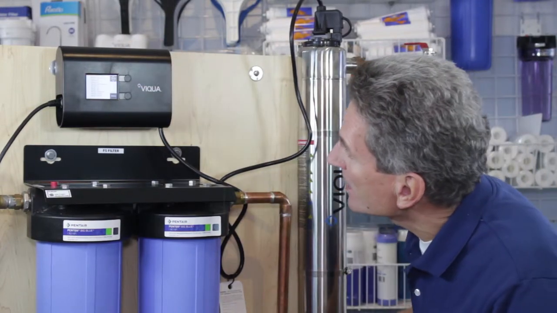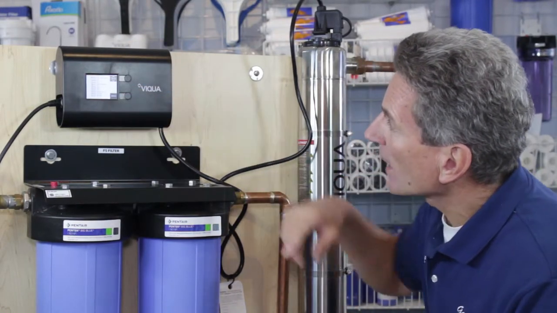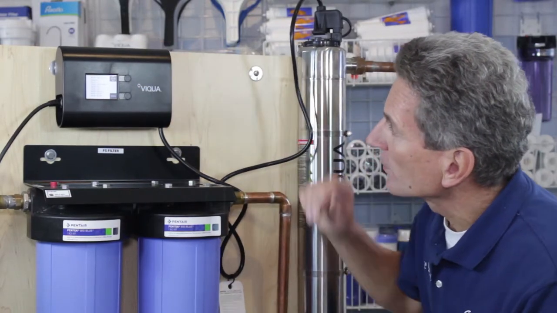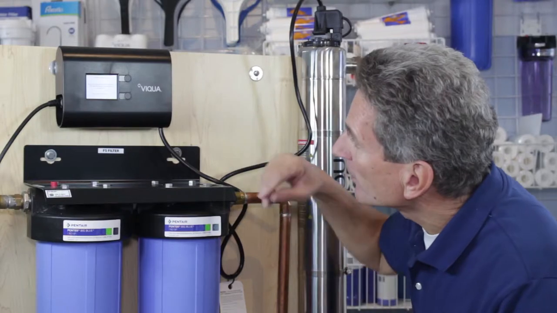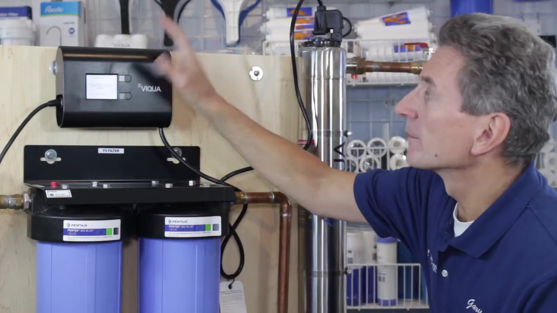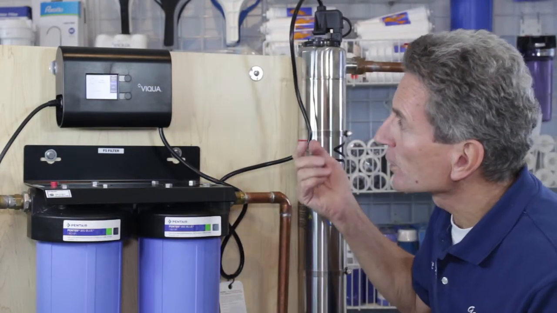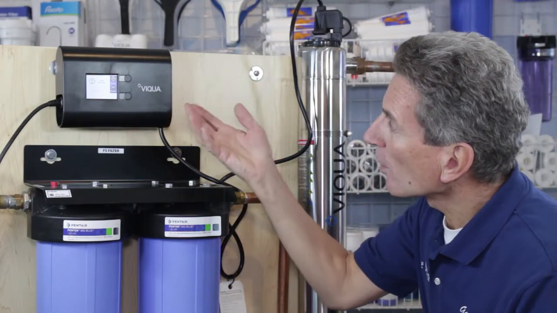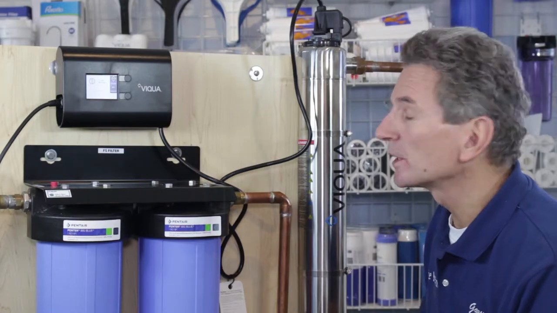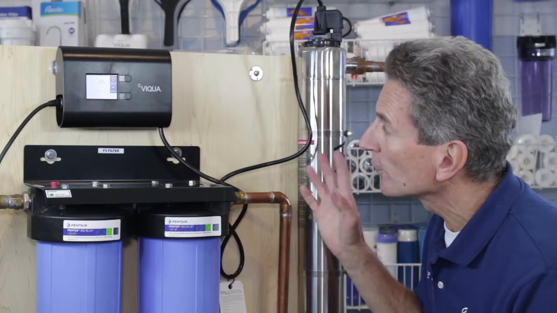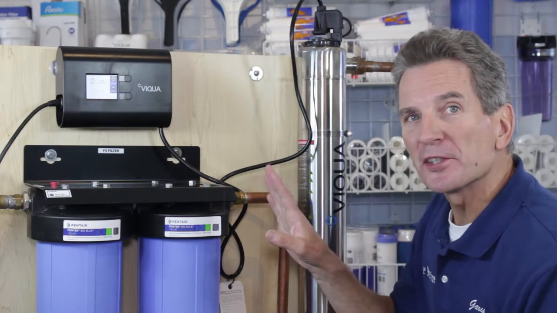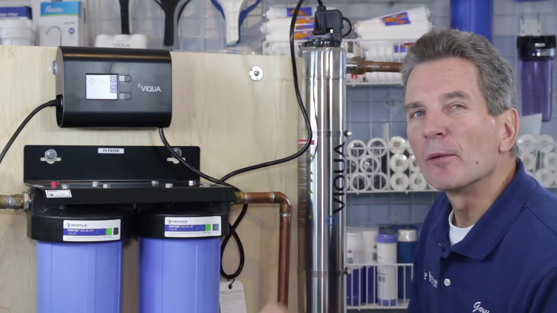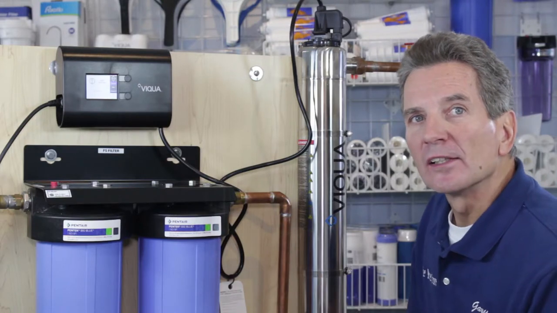It's going to ask for model selection, so it already says model E4, so we know that's correct, so we press that. Product registration would be more when you first purchased the unit. And then the lamp is starting up, so it's warming up. It takes about a minute or so to come up to full operating strength. During that time it'll say lamp warning. Don't be concerned at that point. It'll always say that every time you change the lamp. It takes about a minute or so and then you'll see it'll clear.